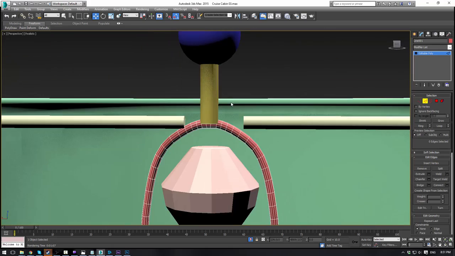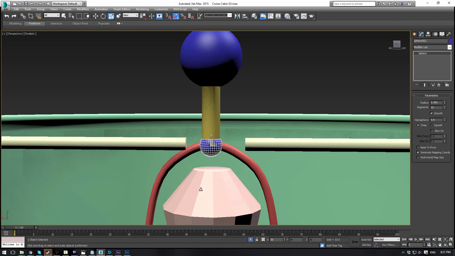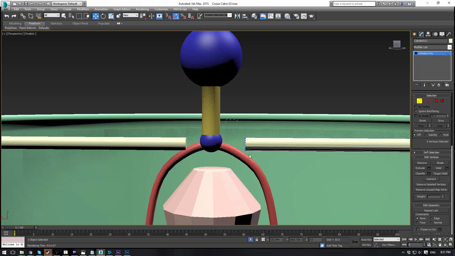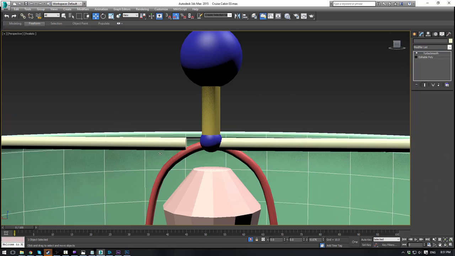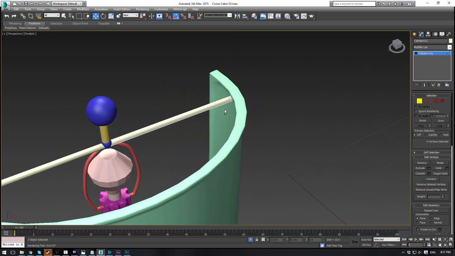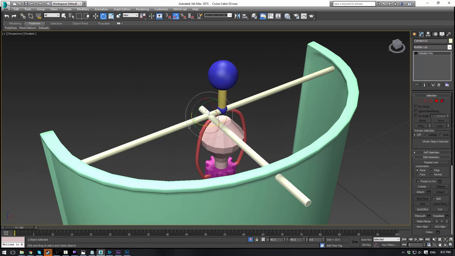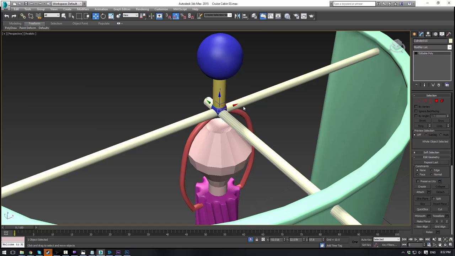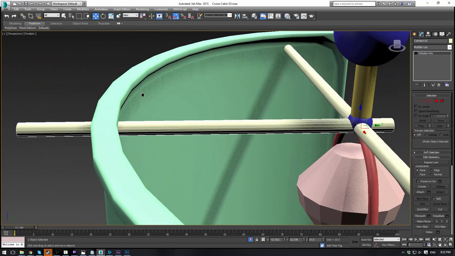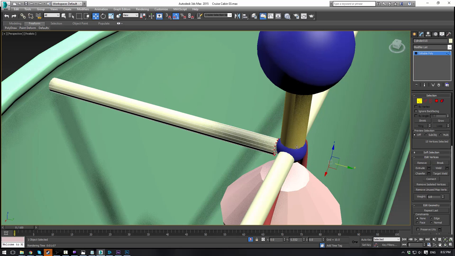Perfect. And let's simply copy this ball, drag it down, because that's what they usually have, is just a smaller ball here. That is sort of where it connects. Okay. Grab this and just bring it in. Watch out. Grab this and bring it in. There we go. Perfect. And let's actually rotate this 90 degrees. Alright. Because there's usually something supporting the front as well. And just try to center it up as best you can. And then drag it back in. Okay. And drag the back out. There we go.